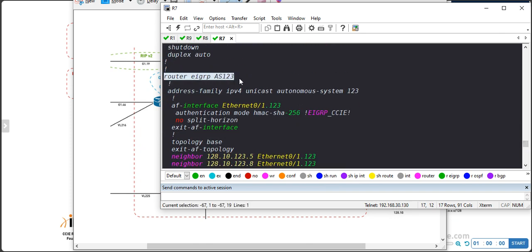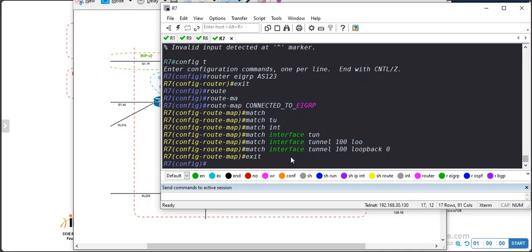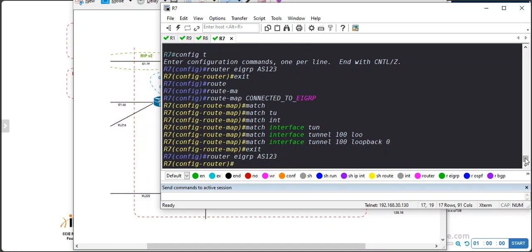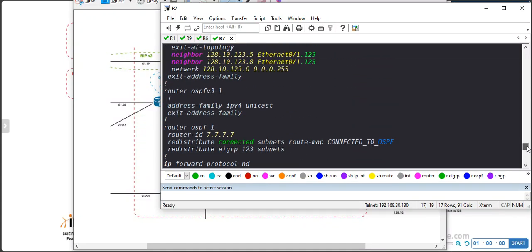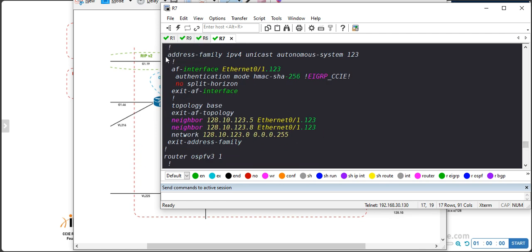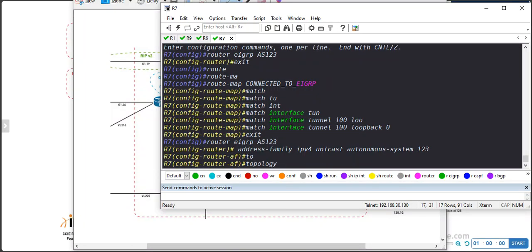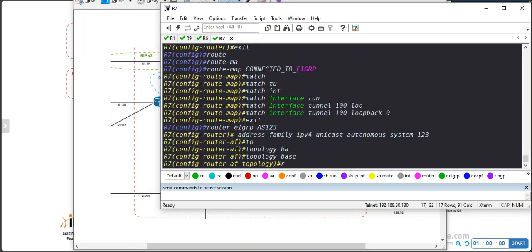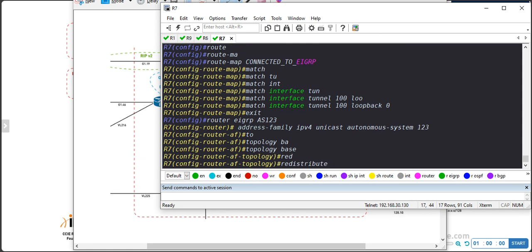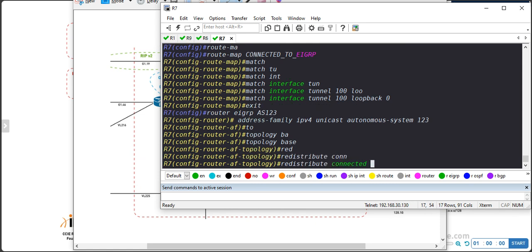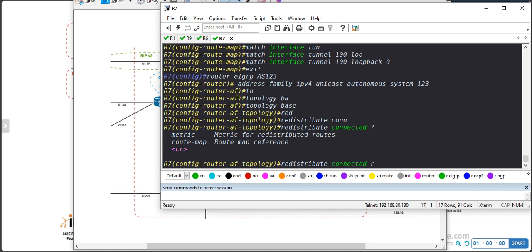Then I will go to EIGRP, address family, topology base, and type redistribute connected, and specify the route map.